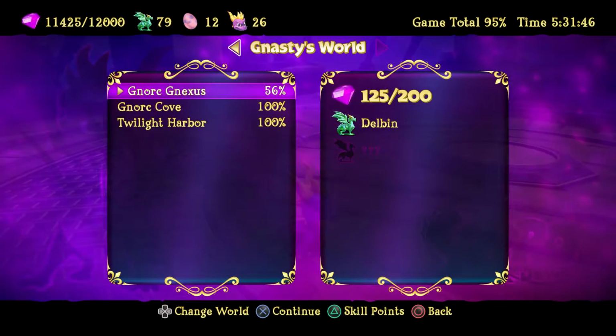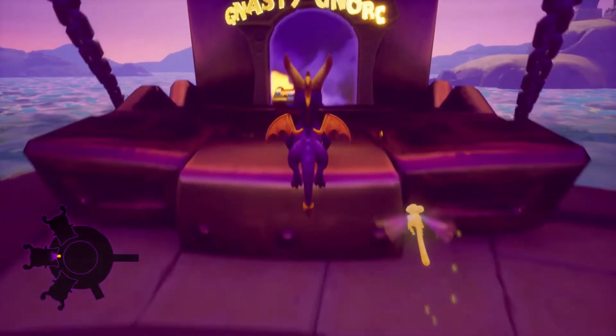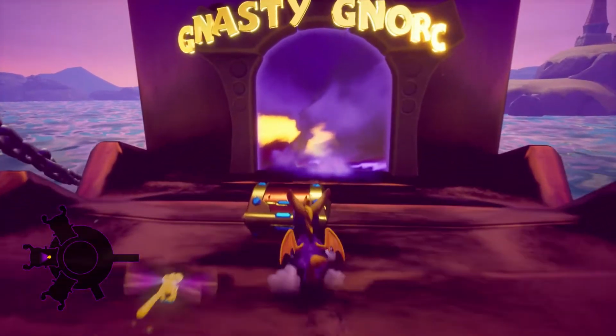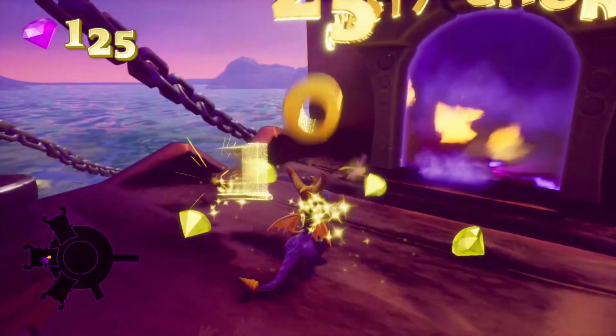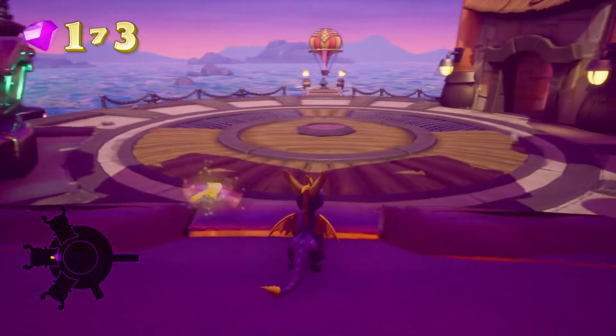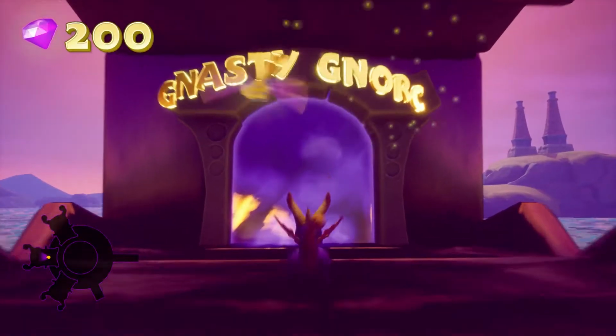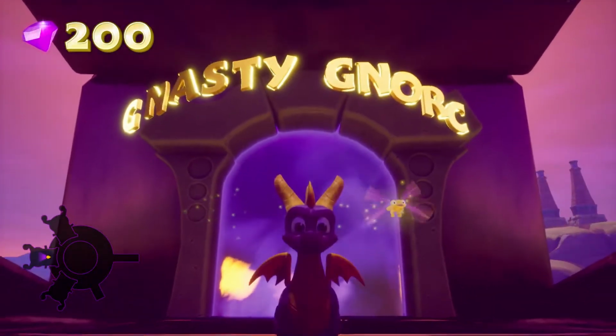And so, with 2 of the levels completed. Oh yeah, okay. Now I remember how you triggered the last dragon. Now we've got all the gems. We're still missing 1 dragon. There's really nowhere else for them to be. But it's time to face down the Gnorc himself.